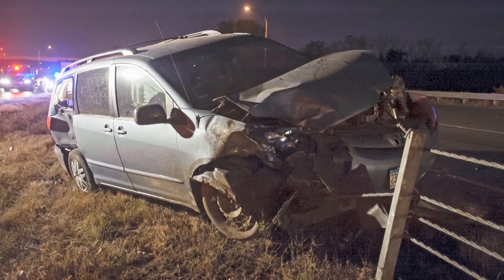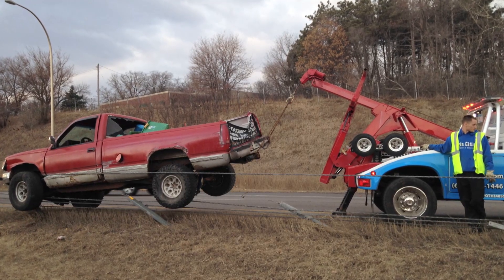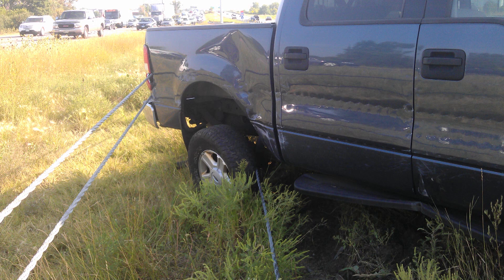Of the thousands of cable hits, a small number have resulted in the vehicle itself being struck in the cable, resulting in additional work for the towing and recovery service. A handful of these hits have resulted in the cable wrapping on both sides of the vehicle, preventing the occupant from opening a door to exit. The chances that you and your crew will have a vehicle entangled in the cable with both doors trapped and an injured occupant requiring extrication is unlikely, but like most training we cover the worst case just in case.